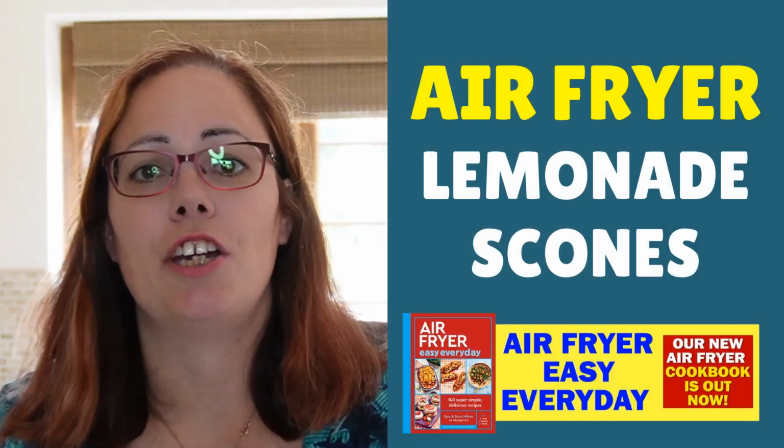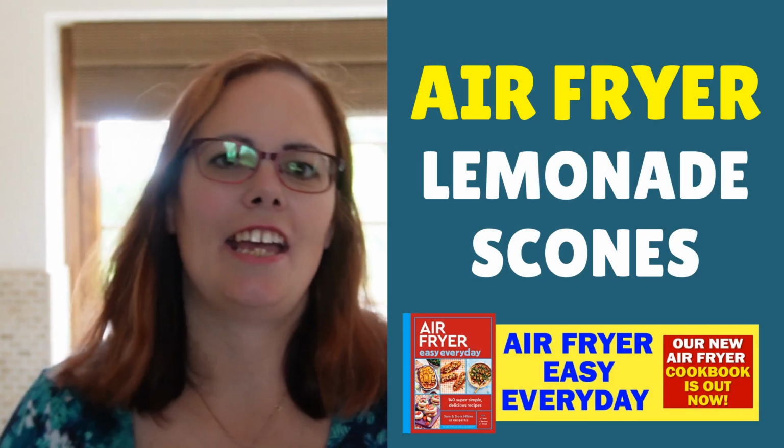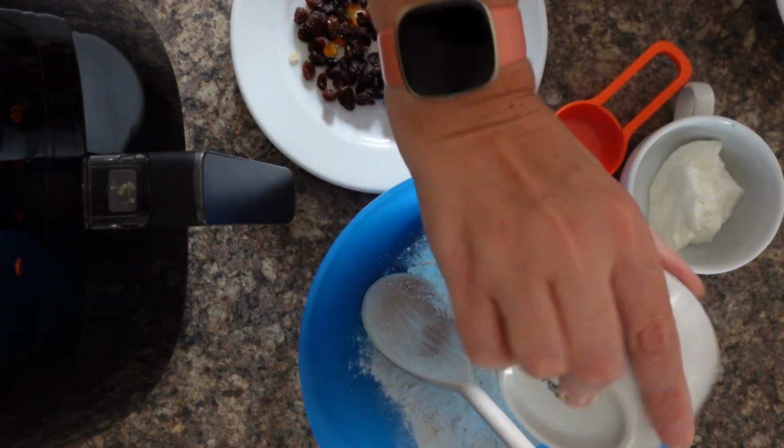Today I want to show you how to make lemonade scones in the air fryer. So let's get started, shall we? Oh, I'm just so obsessed with these lemonade scones. They're just so good. So flour in a bowl, and then we're going to add the sugar to the bowl.